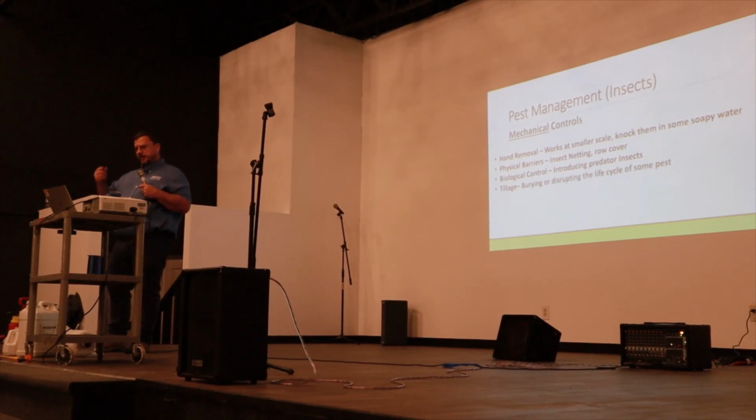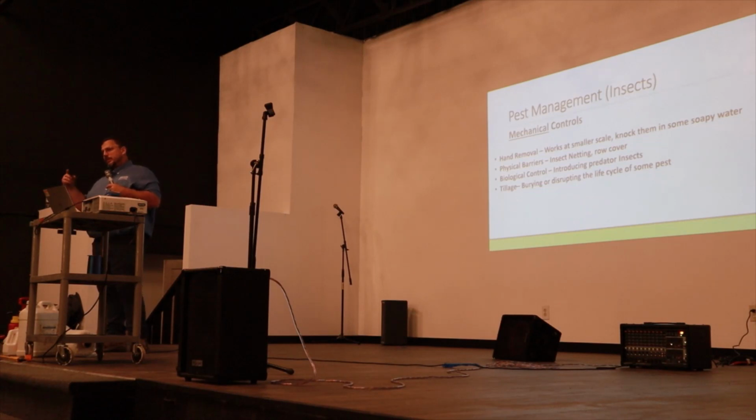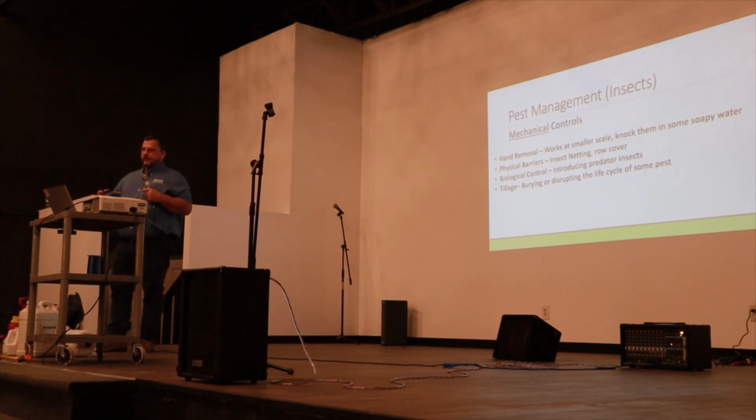Tillage is a way to manage, a mechanical means for managing pest and disease. Some of our pests overwinter in the soil, and so by disturbing that soil, it brings them up to the surface and makes them accessible to birds and voles and things like that that'll eat the larvae and the grubs. So it's kind of stirring that house up.